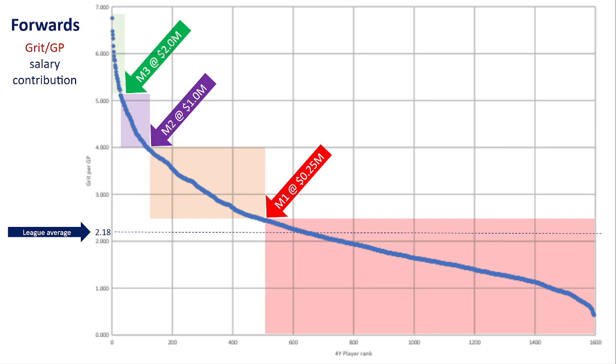The same for forwards, again 4-year data, but for the grid categories, which are blocks, hits, and penalty minutes. Based on what we have had so far, first, the tiers or milestones for the grid category are one less because there is no superstar category for the grids.